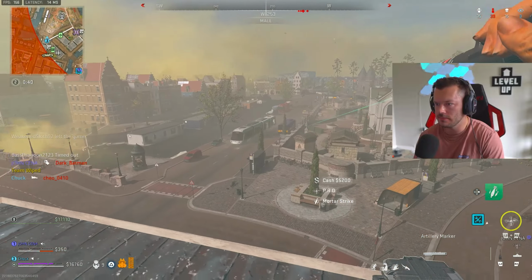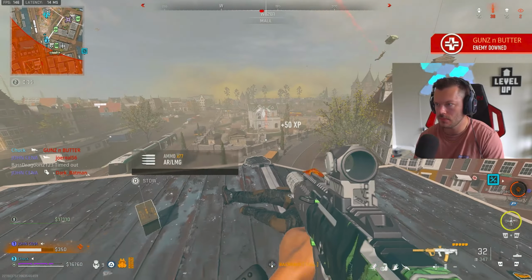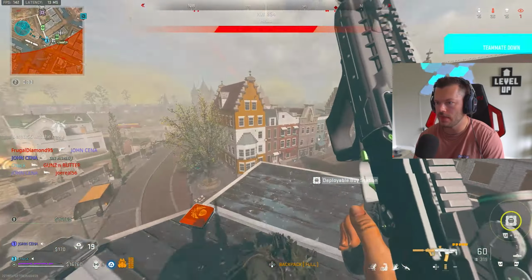Oh, I didn't want to do that. Mortar support incoming. Enemy dropping into the AO. Holy crap! I'm like a firing squad over here.